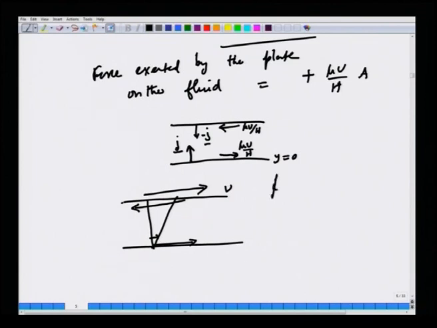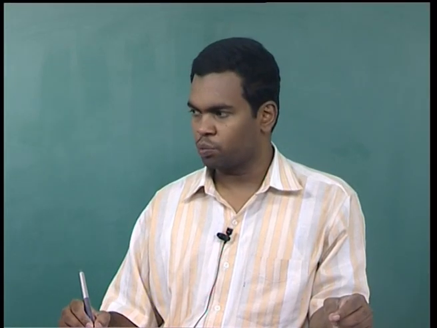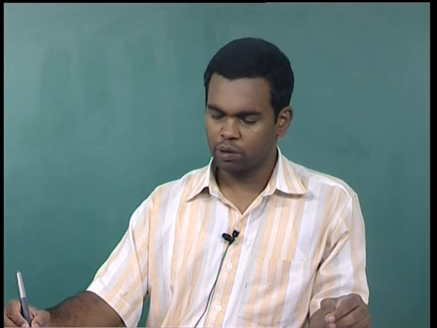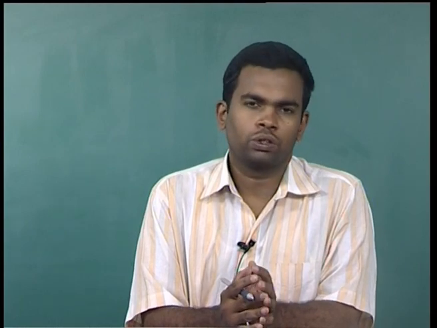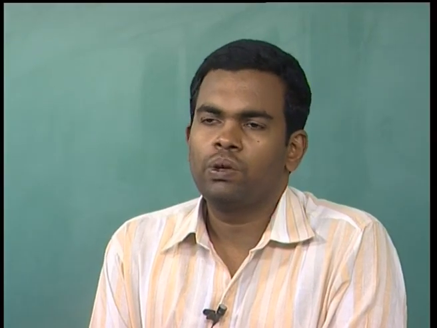And what is the force you must exert? This is simply the magnitude of the force, mu u divided by h times the area of the top plate. So, this is a simple illustration of how a very simple solution of the Navier-Stokes equation can be used to find something practically important. That is, if you want to push one plate relative to another, and if the gap between the two plates is filled by a very viscous liquid, then you can ask what is the force that I must exert.